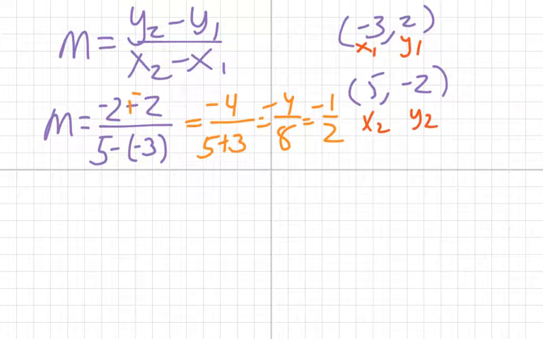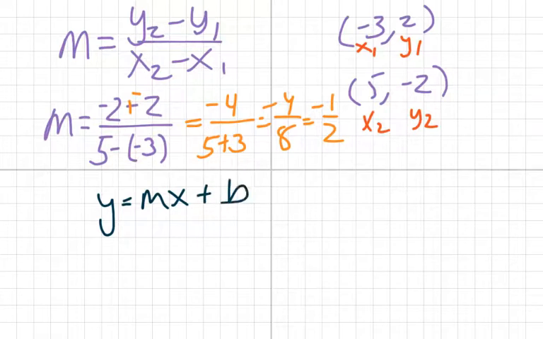Now we need to find the y-intercept. And so I've got some of my numbers. I know I'm going to use -1/2 for my slope. So I'm writing right here. I don't like either of these. Okay, well, all right, so yikes. Both of them have negatives in them. I'm going to go with this point, reason being that the numbers are a little bit smaller. If I can't avoid the negatives, it is what it is. So we'll use y is equal to 2. We'll use x is equal to -3.